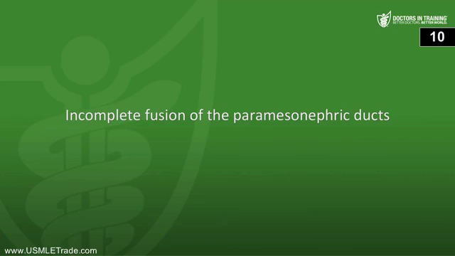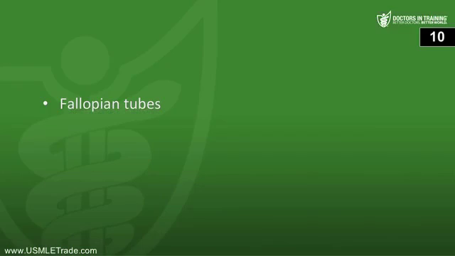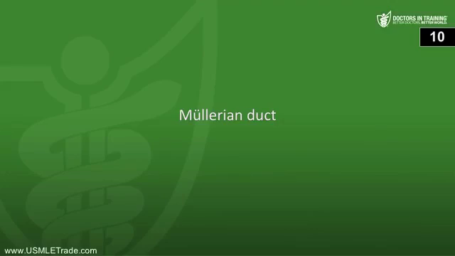Next question. What embryological structural abnormalities might account for multiple miscarriages? What structures arise from the paramesonephric ducts? What other name is given to the paramesonephric duct? So one structural problem that can result in multiple miscarriages is incomplete fusion of the paramesonephric ducts, and that can cause a bicornuate uterus, which can have varying degrees of severity. Now, what structures arise from those paramesonephric ducts? So you have the fallopian tubes, the uterus itself, the upper portion of the vagina. And then what other name is given to the paramesonephric duct? It's also called the Mullerian ducts.